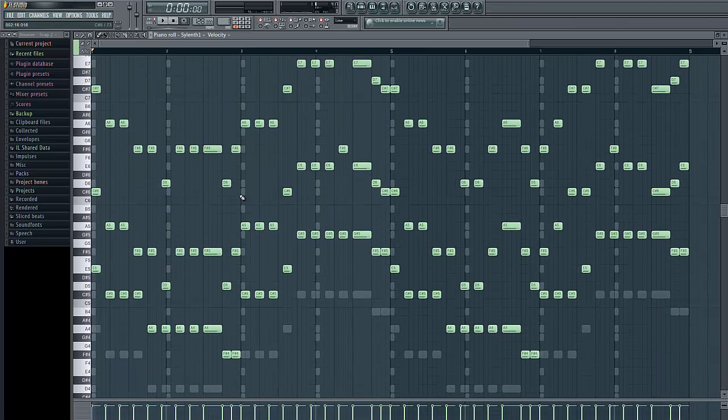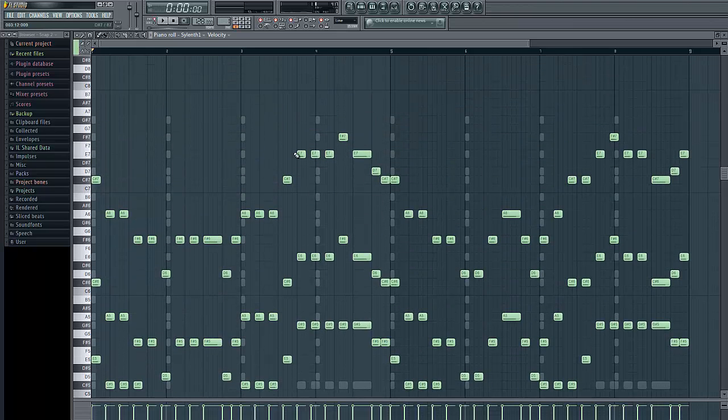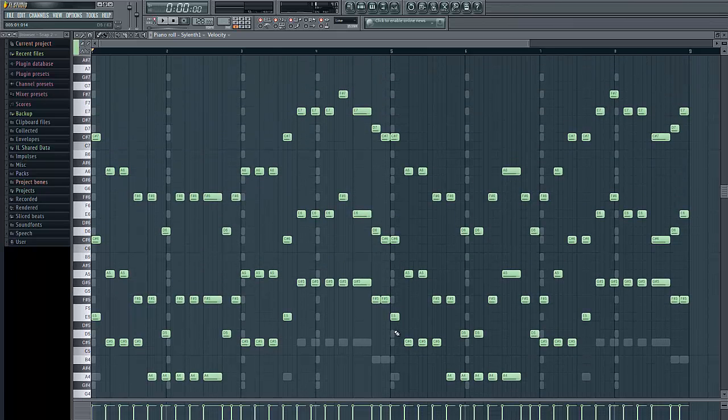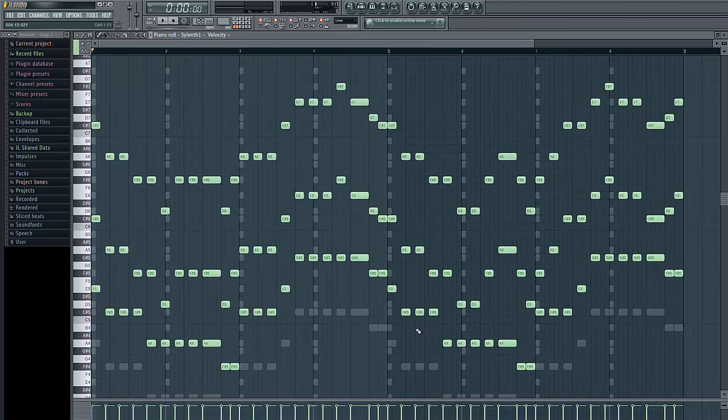So now that we've got that, right here you can mess with this a little bit more, give it a little bit more depth, where you can mess around with the top keys and make them sound a little bit better. For the sake of simplicity, I'm going to leave this alone for now. That way it is easier to follow this tutorial.